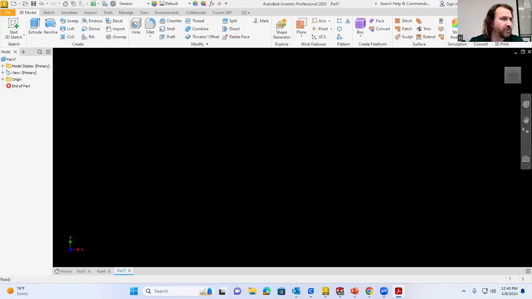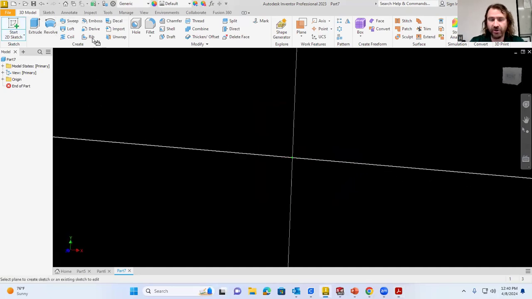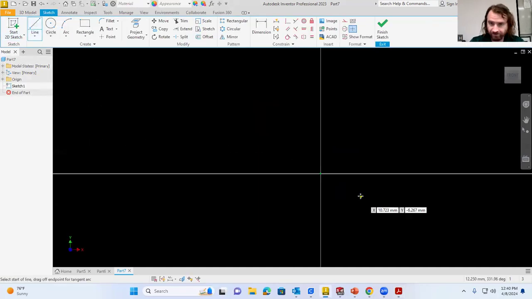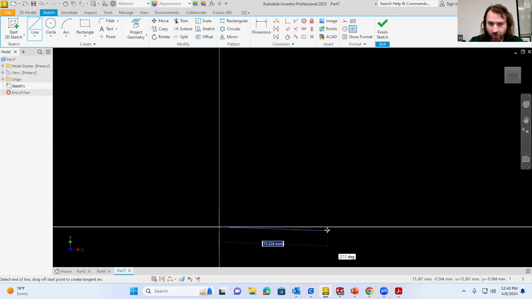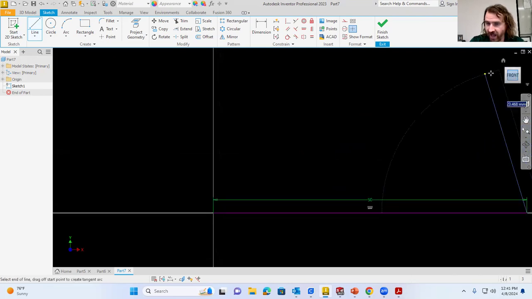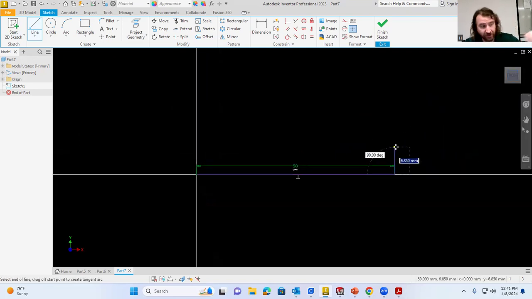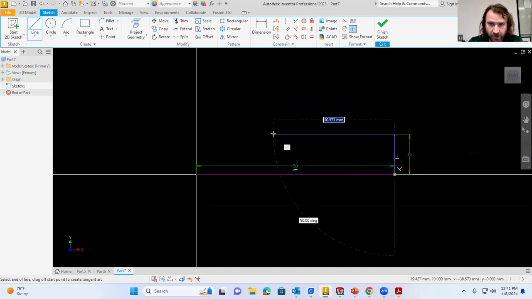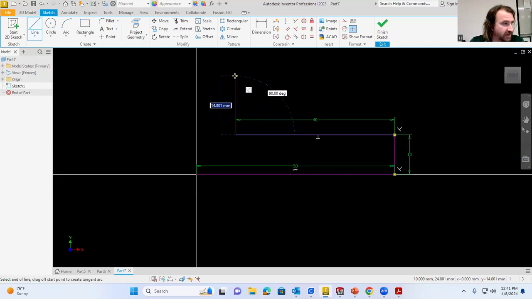I'm going to drag this over to my other monitor so that we can look at that while sketching. I'll start my sketch here on the XY plane. This is the front plane. And I'm going to make this corner, this origin point, the origin point of the part file on the left corner, though actually the filleted corner that is there. I'm going to ignore the fillet and fillet it afterwards. But this is up 10. This goes over 10, 20, 30, 40. And then it goes up again.